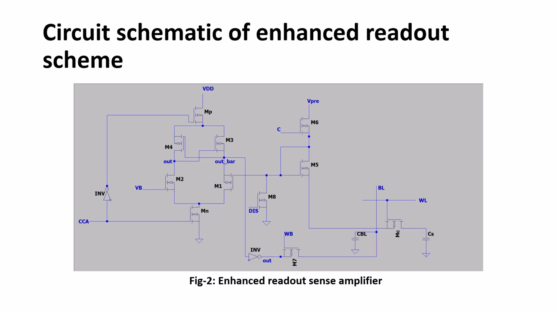Now, as a result of current flowing from this storage node capacitance, there is some voltage development at this VBL node voltage. So if the source node voltage is increasing, the VGS of this M5 transistor is decreasing. As a result, the current flowing through this transistor is decreasing, but the current coming from this transistor is increasing. If this is more than this, then definitely this voltage is going to increase.